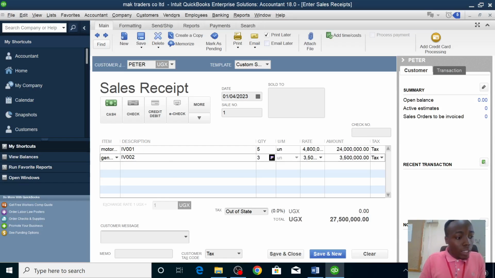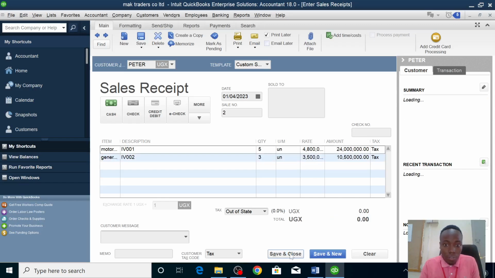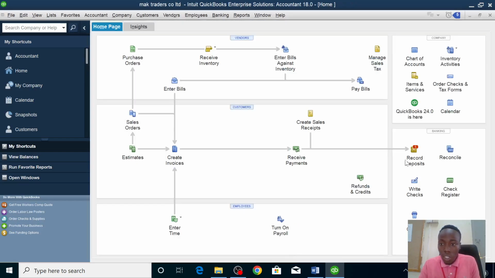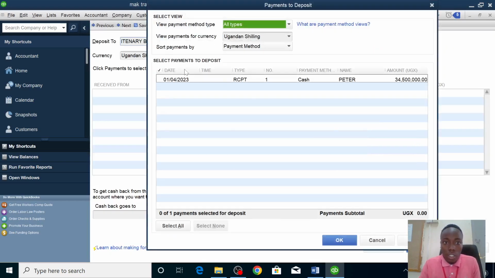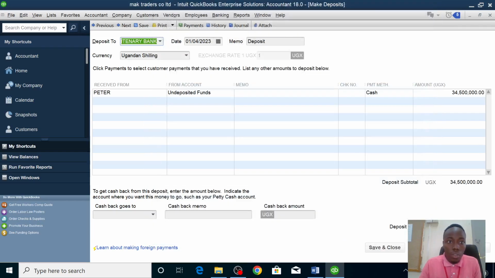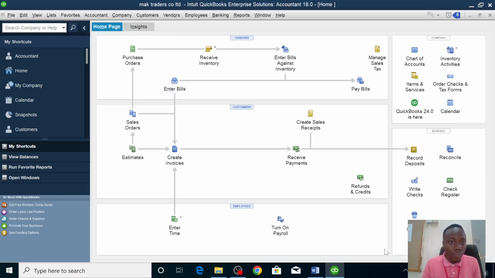And the cash was banked immediately. Now all my dates are there. I say save and close. I come here on my record deposits. I tick this. I say okay. It was banked in Centenary, and then I say save and close.